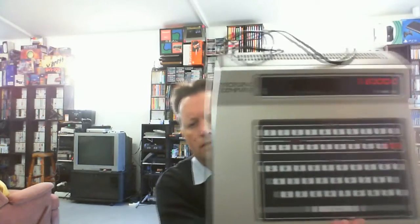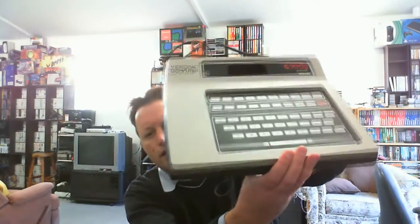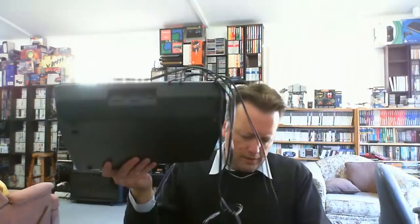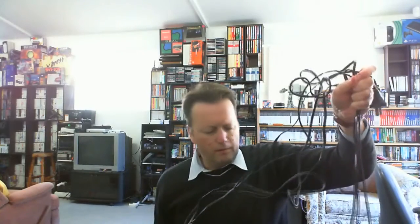I have never played one in the flesh. Sorry, we've got lots of cables here and they're all hardwired in. Without further ado, it is a Philips G7000 Video Pack computer, or an Odyssey 2 as known in the States. It looks in reasonable condition — a little bit of sticker wear around the cartridge port. The membrane keys don't look too bad, needs a little bit of a clean. This is an Australian one, so Australian power plug, no problems there. And we've got our two hardwired controllers, and the cables don't look like they've been too distressed.